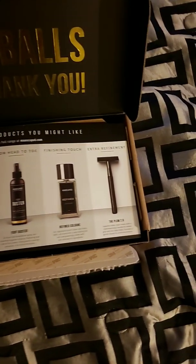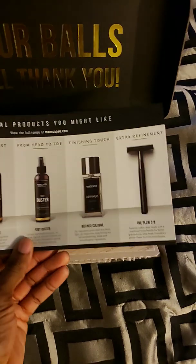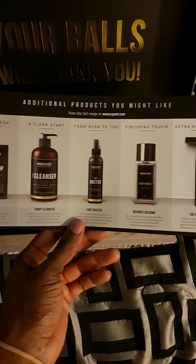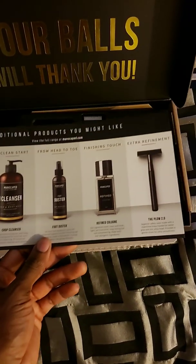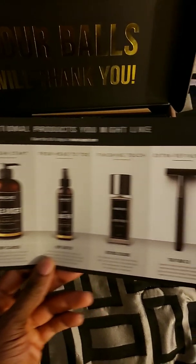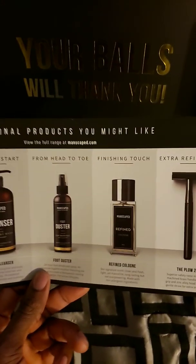Okay, let's see what we have. I got the 3.0 lawnmower. I guess these are the things I didn't get, but I got it for a nice deal.